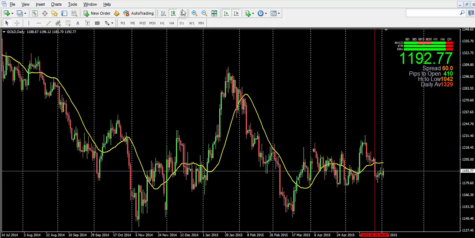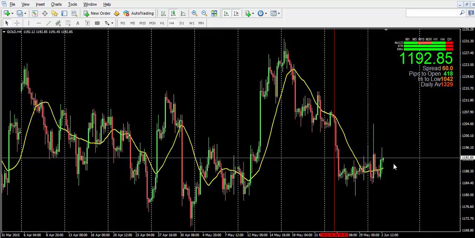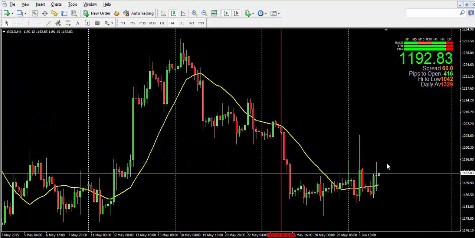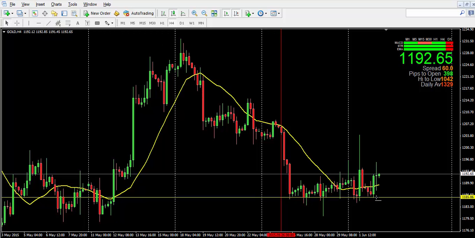But if you want to really take a trade, just take a very small size. Okay, at the moving average. This is a buy. It's a buy right now on gold. The candle opened above the 4-hour chart. Stop loss, you can put it below. This would be your stop loss.